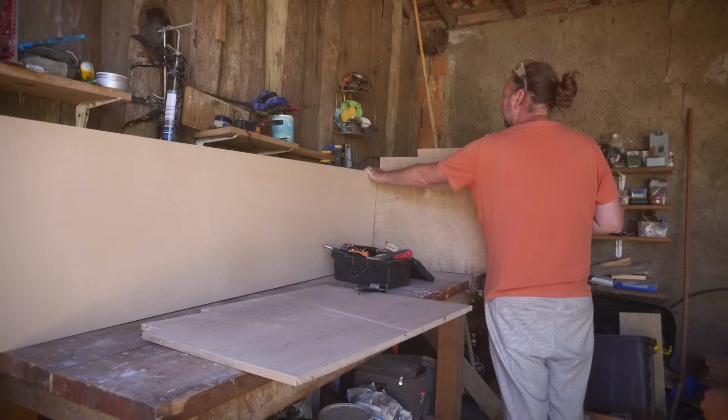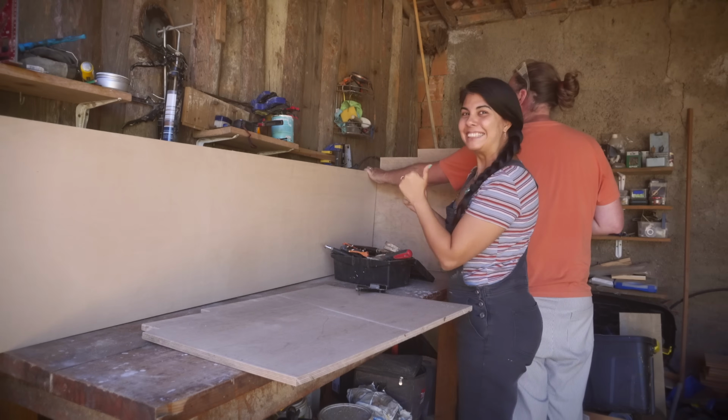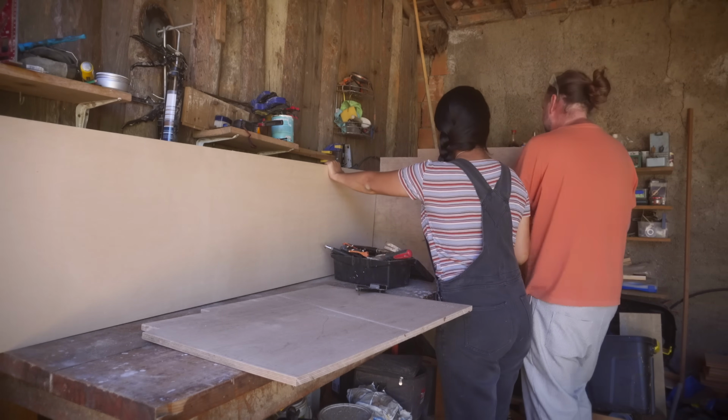Okay, what are we doing now? We're attaching the side to the base. So just hold this and this.